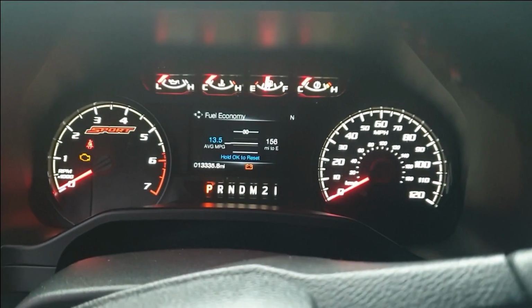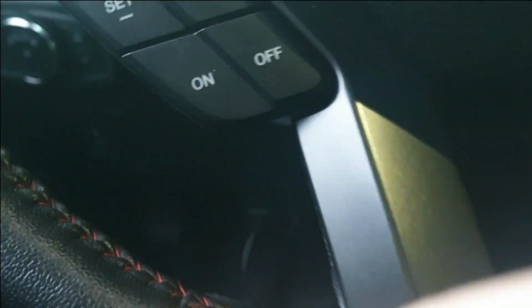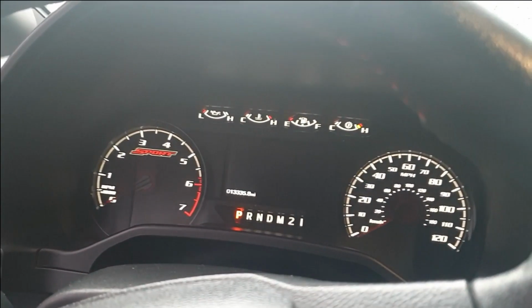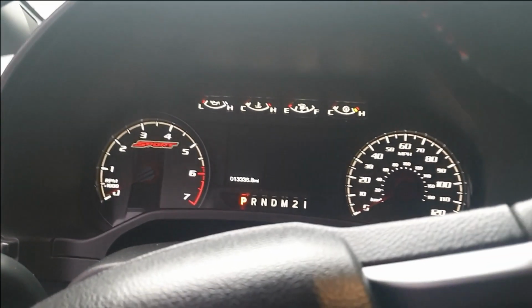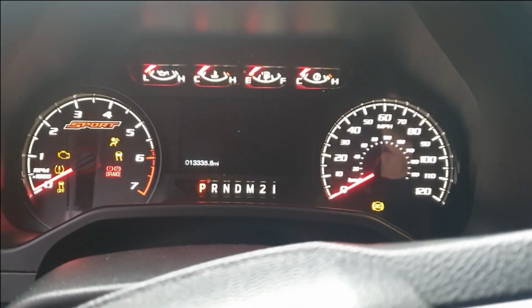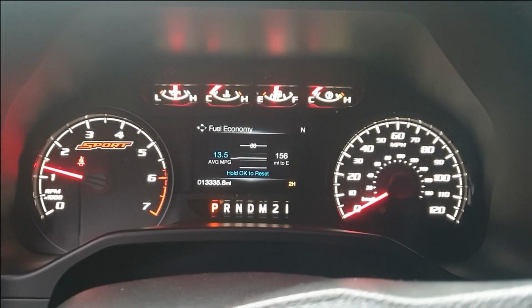What I'm gonna do from here is turn off the car. Now you can just unplug your OBD from the bottom and disconnect it, take it off the key. Everything's working, light is on. Then you just open the doors so everything shuts off. You close the door, make sure the car resets, and you put the key in and start the engine. There you go. That's the cold start.